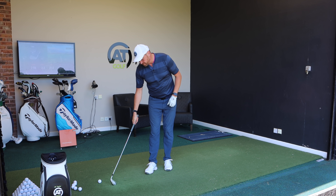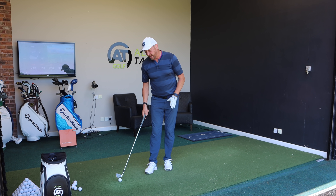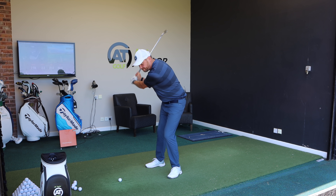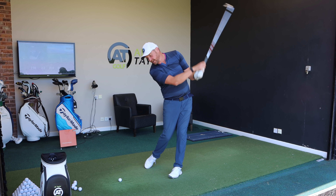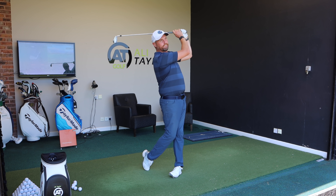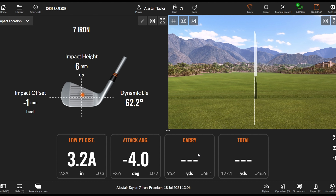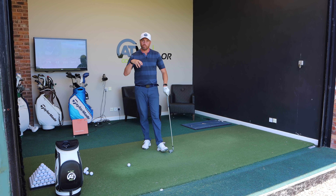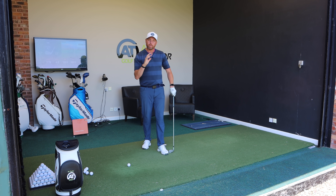I'm going to put my golf ball on the back line, but I'm going to look ahead at that front line. Once I get there, focus, move forward towards the target, hit that front line — I'm not looking at the golf ball now. It definitely felt like I got much nearer that front line. We can see my low point was 3.2 inches ahead, the club travelled down 4 degrees, we can see a perfectly straight golf shot and some really good distance.